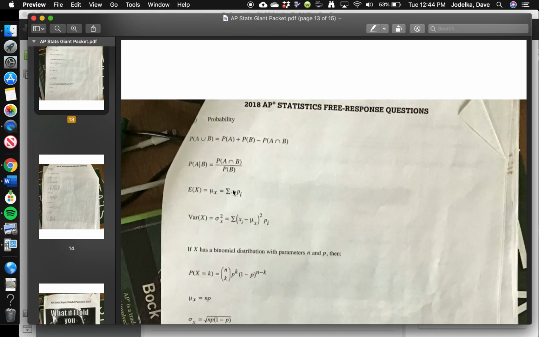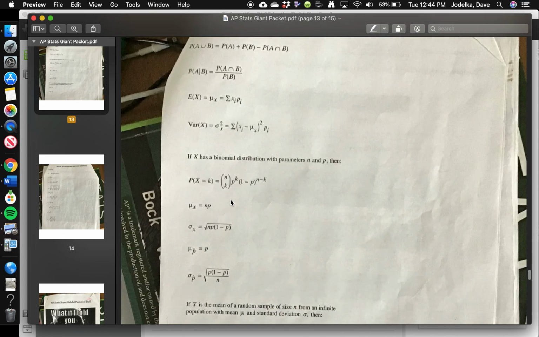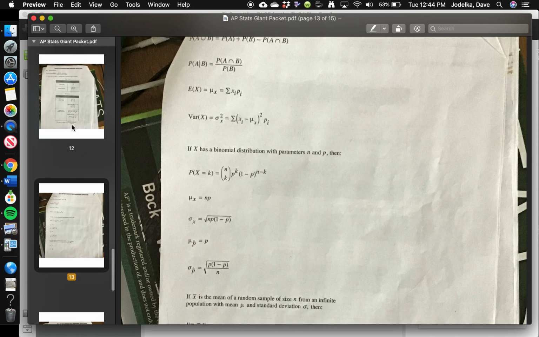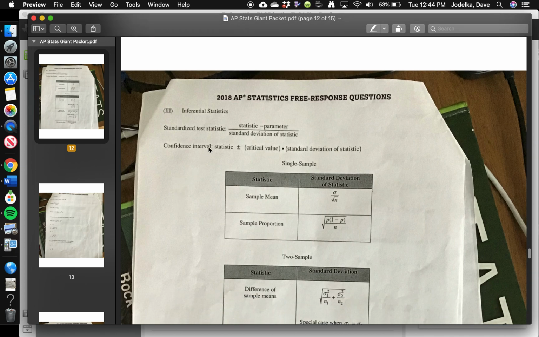And the same with this one. There's just some stuff about probability and binomial distributions. A lot of that's on the calculator, and even here. Now, up here, this is just a generic how you find a test statistic. It's basically the z-score formula, but again, because it's open note this year, you probably don't need to worry about this. It tells you the basics of a confidence interval, which again, we'll see on the later page.